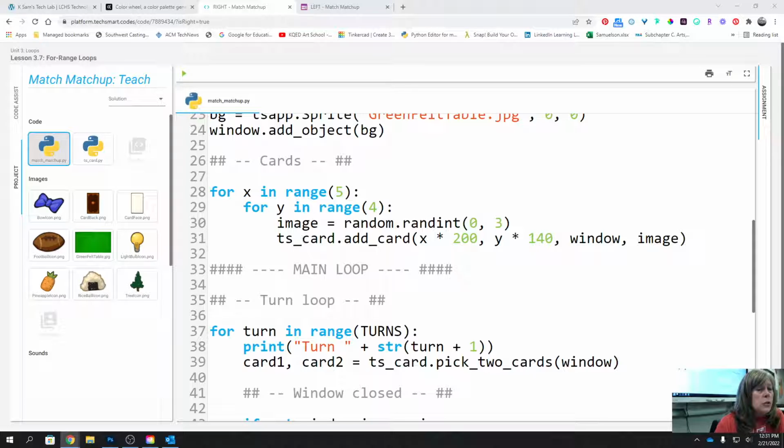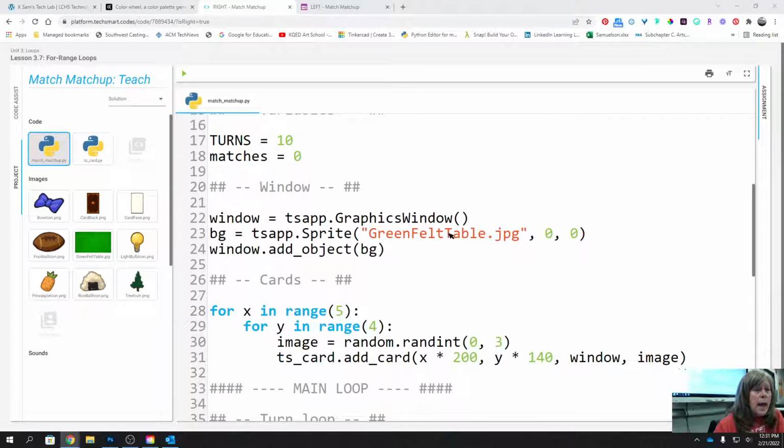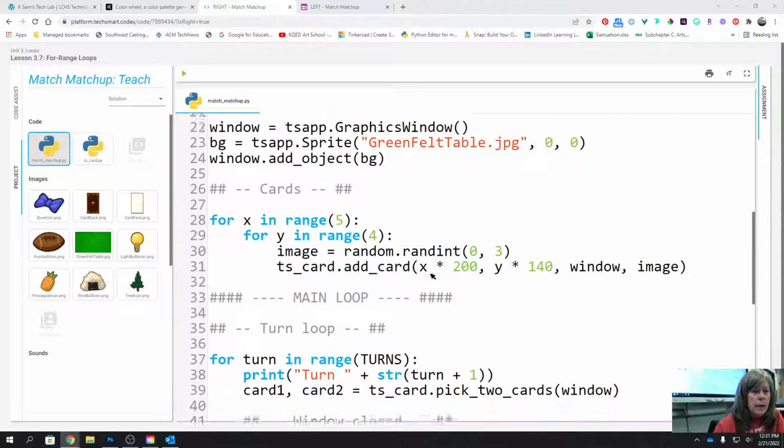You are going to add card, and I want you to look at this real quick.